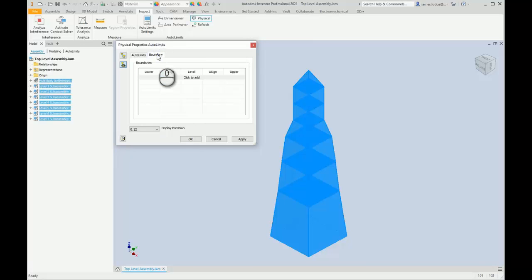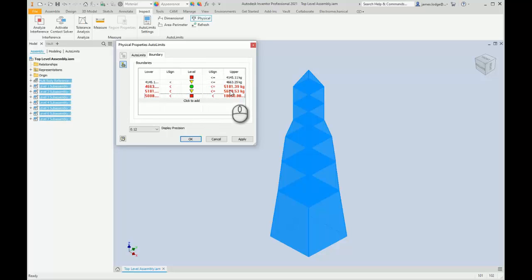I can also set a boundary. So I'm going to hold down Alt and click to add. This adds in all the attributes. However, I want to have a serious upper attribute. So I'm just going to add one more in here. So less than approximately 10,000 kilograms. I'm then wanting it to show me this red indicator if I breach 5,000 kilograms. So between 5,000 and 10,000 kilograms, I will get the red indicator.